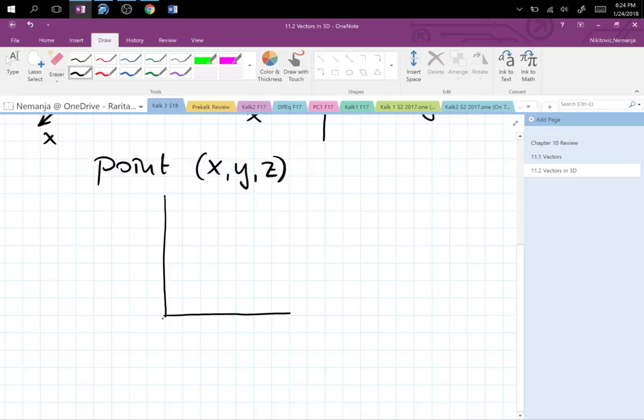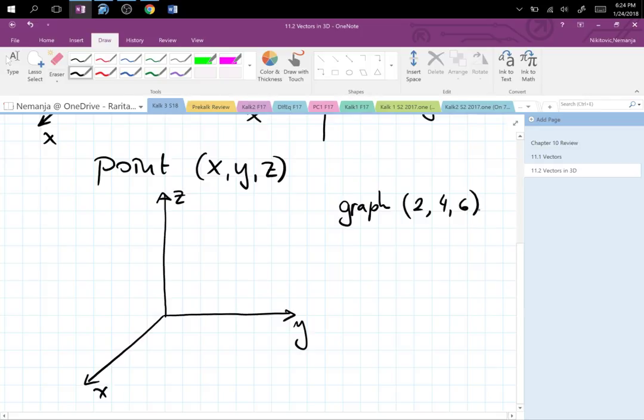So let's take a look at a problem here. Say graph 2, 4, and 6. Whatever. 2, 4, 6. It's better than 1, 2, 3. I'm bored with 1, 2, 3, so there you go. Okay, so at least 2 of these axes, namely y and z, are quote-unquote normal, right? Normally drawn. So I can show 1, 2, 3, 4, which I need on the y-axis, and 1, 2, 3, 4, 5, 6 on z.